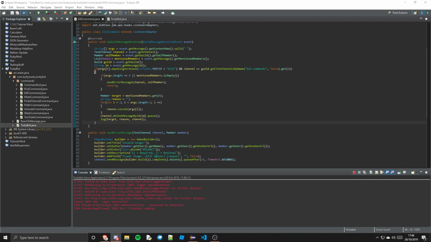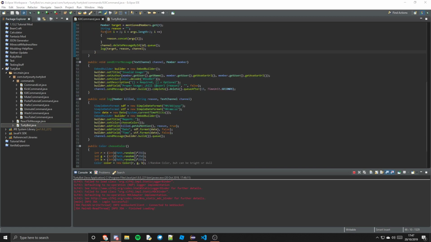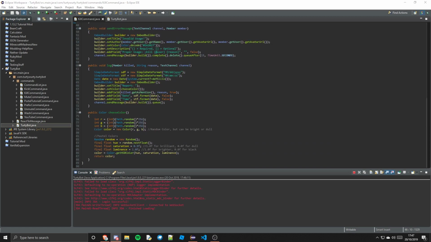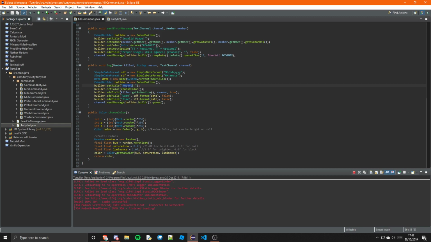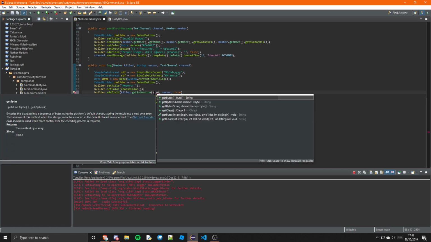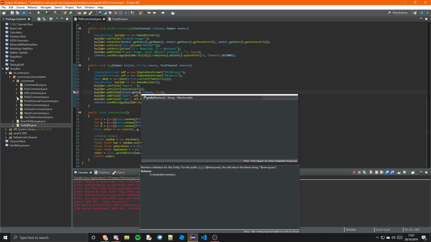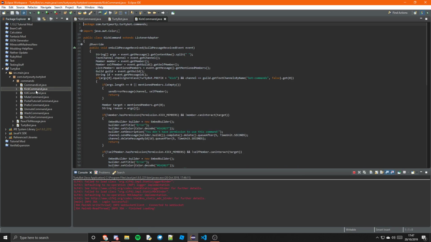Let's see, why did it do that? So firstly, the title is report. That's not right, we don't want that. So let's fix that. So yeah, it sets the color, that's right. Killed as mentioned dot gets. No, maybe not killed as mentioned then. What is it? Let's look at the kick command. What does that do?